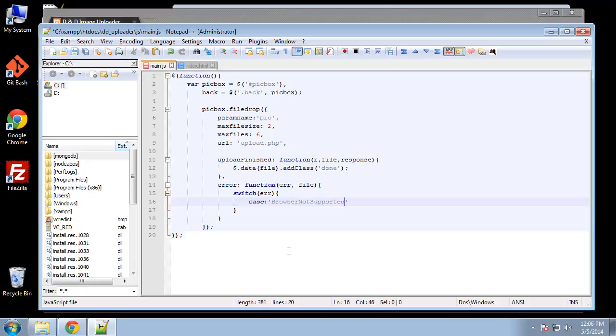So basically this is going to happen if you're using maybe an older browser that doesn't support the Filedrop plugin as well as HTML5 drag and drop functionality. Alright, so you want both of those things. Yeah, and all the modern browsers, the latest versions, I believe, support everything that we need. But if it doesn't, we're going to say showMessage.